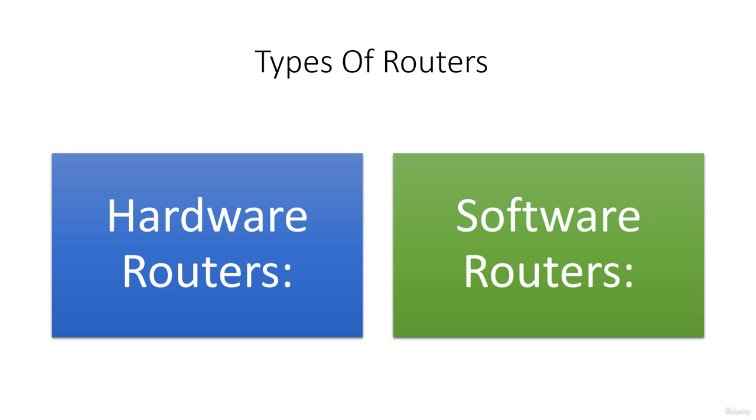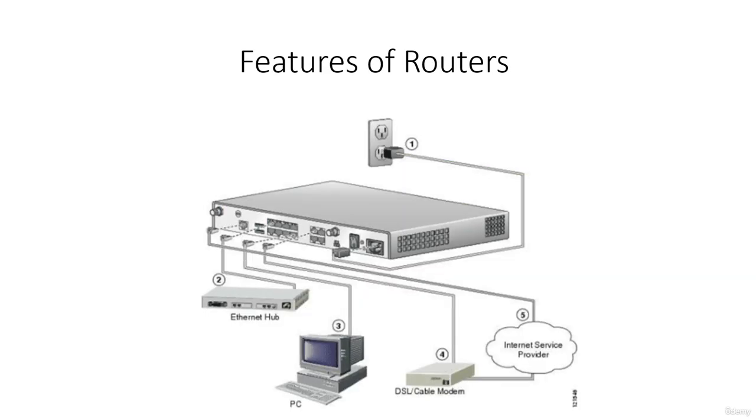So they operate in the same way as the hardware router does, but they don't have any separate hardware box. It perhaps runs in a Windows network or Linux server. So these all have inbuilt routing abilities. Although the software routers are generally used as gateway and firewall in a large number of networking systems, both types of router have their own feature and significance. So let's talk about the features of routers.